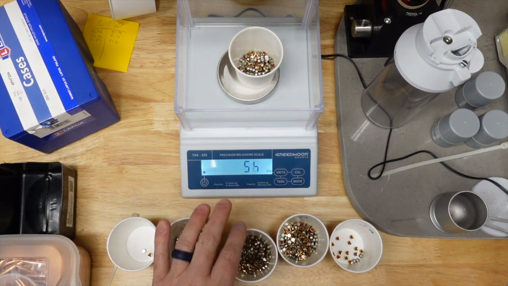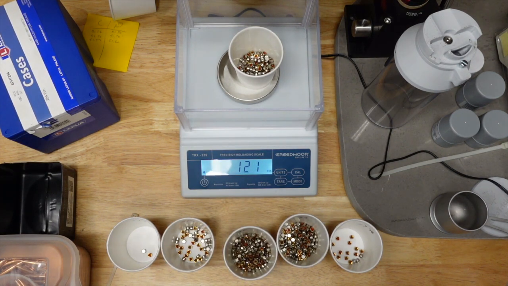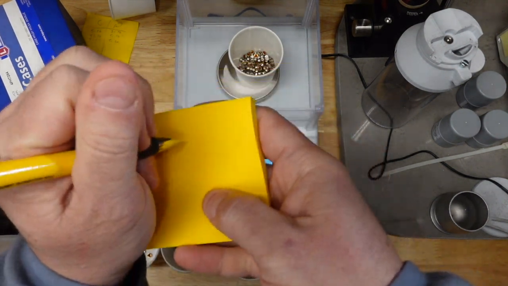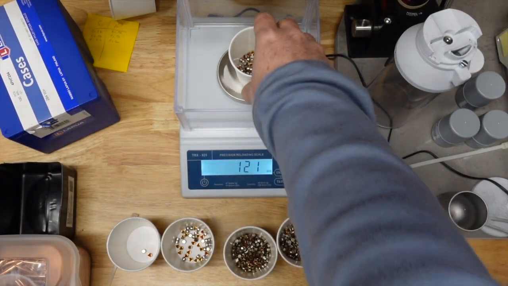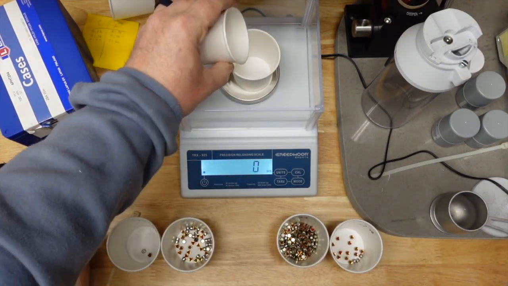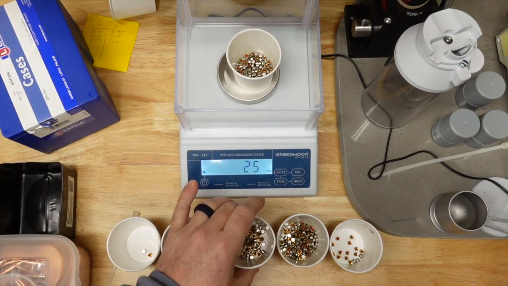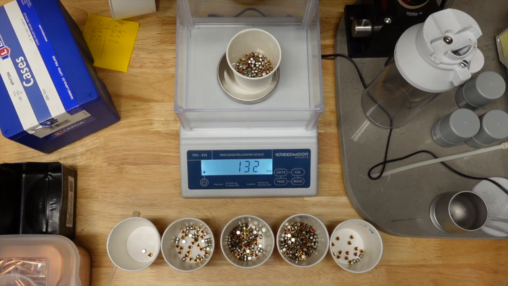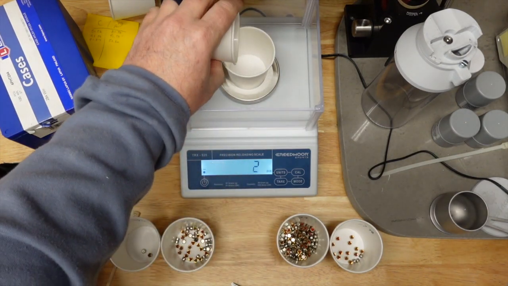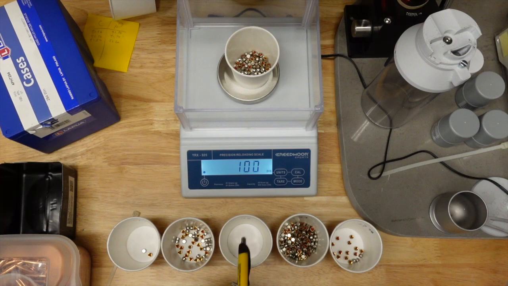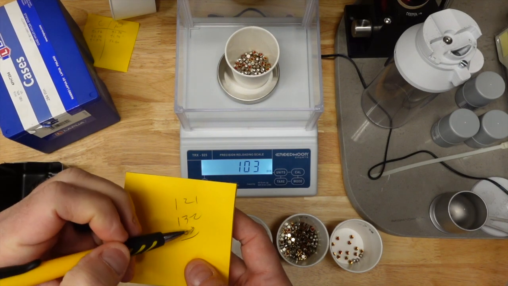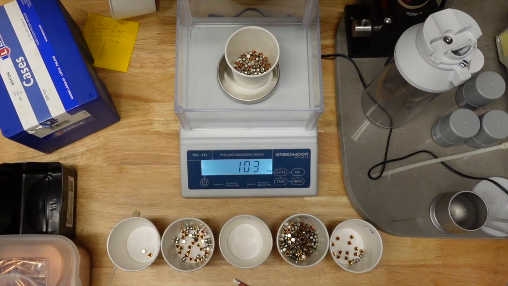All right. And so now if I put my empty cup on there, it's going to say zero pieces. And this is more than 900 grains. I just know what it is because of the feel of it. So we're probably going to break this up into a couple of batches. So let's just take this one. So there's 121. So there's 121 primers. And I want to use the same cup just in case there's any variance in it. And then we're going to get down to zero pieces again. We're going to pour some more in. And 132. All right. Let's dump that out. And here's the rest of them. So those are all of my 76s, which was the highest count. So that's 103. All right. So I just wrote down those three. So I've got five, six, five, I've got 356 primers in there.